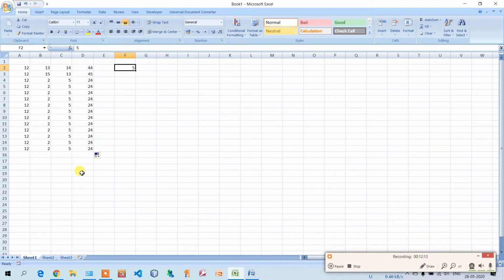So this procedure is called absolute cell reference. Each and every time we use the fill handle or copy and paste, the cell address is not going to change if we use absolute cell reference with the dollar symbol, right? All right.